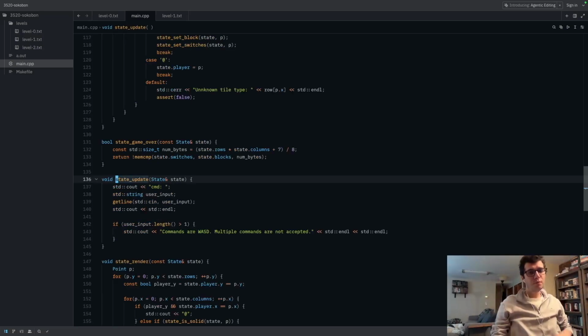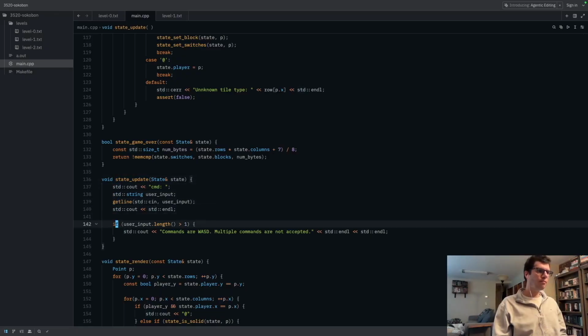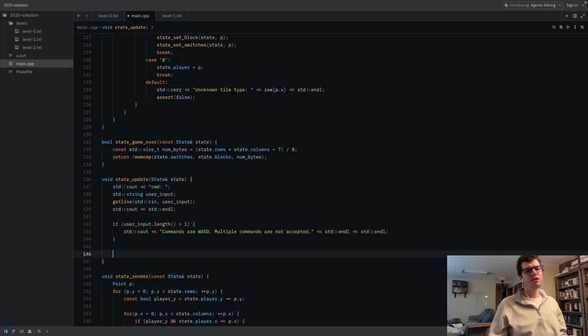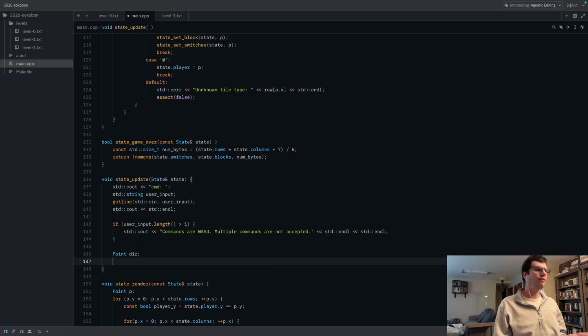Last step to implementing Sokoban. And this one is a little bit more complicated because now we're actually implementing the logic of the game. So a while back, I mentioned that we couldn't use size_t for the points. And the reason why is right here. So we have our point.